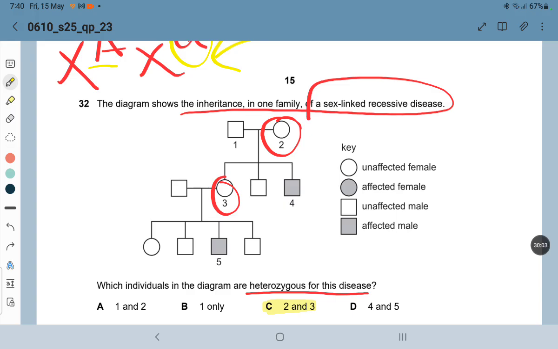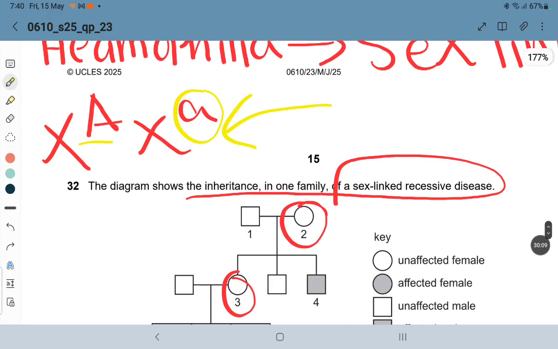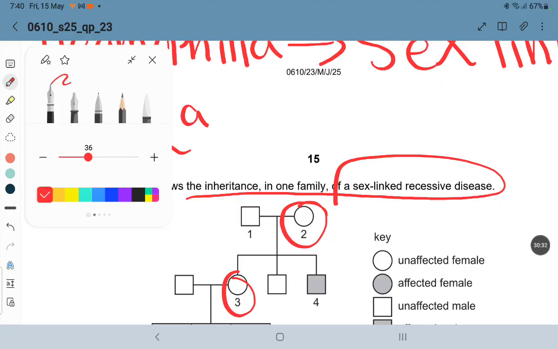Okay, you will tell me now how that affected male arrives. Basically, because the female passed an XA small, and the male passed the Y chromosome to form a boy. So by chance, in sex-linked disease situations, the female will give the male offspring that X. We give him that X, this one.